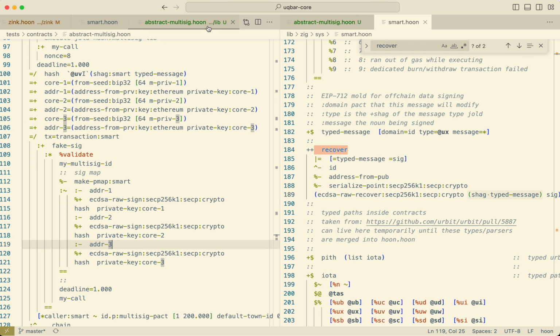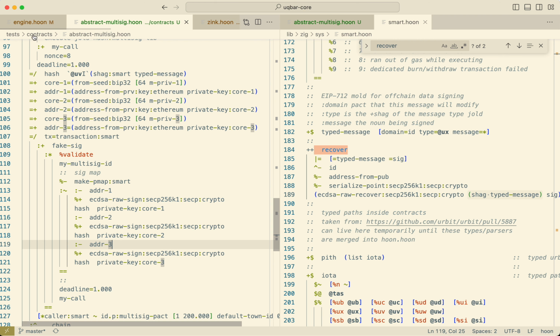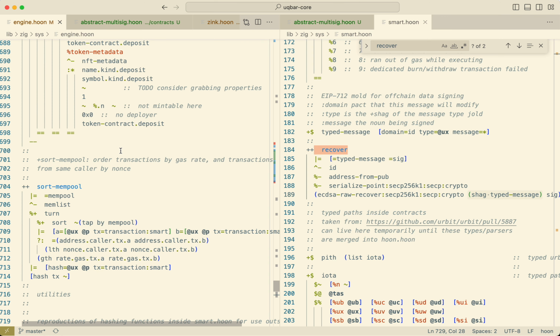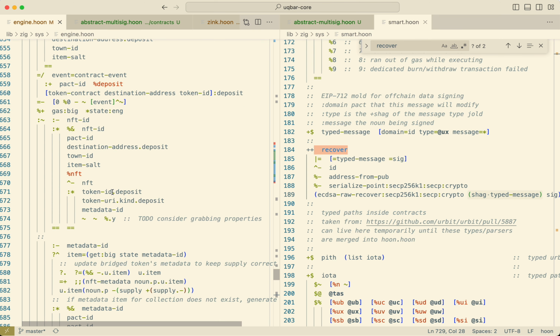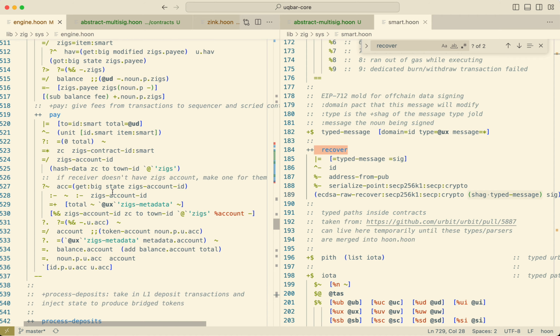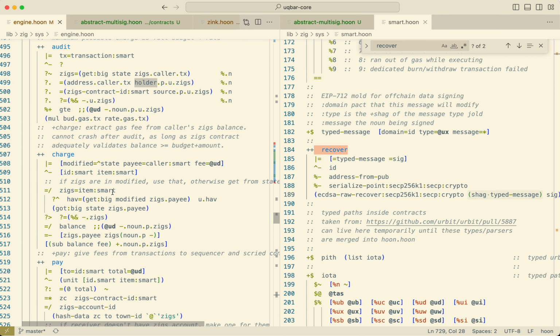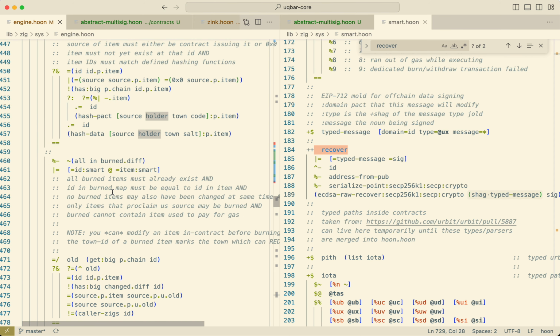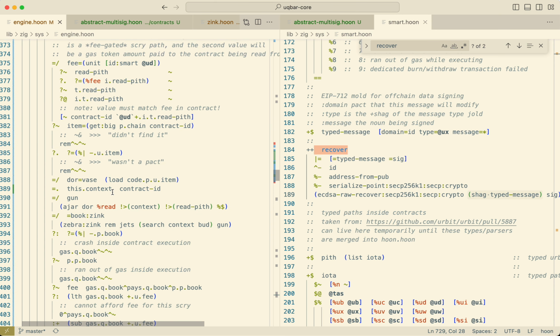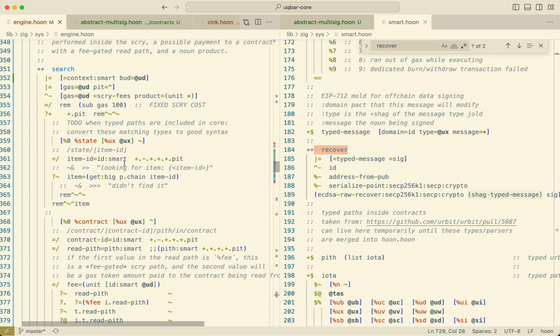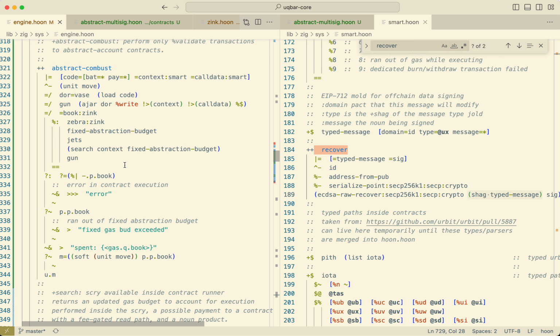So, look, we can go back to the engine, and we can see that we only spent a little bit of gas, a little bit over the previous hard-coded limit. But we can just bump the limit up.